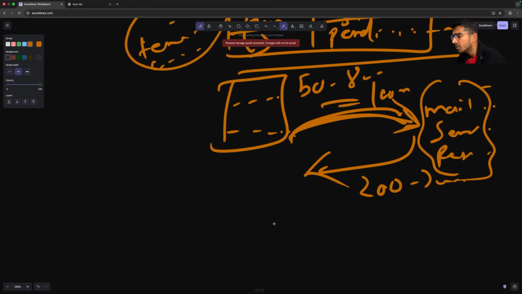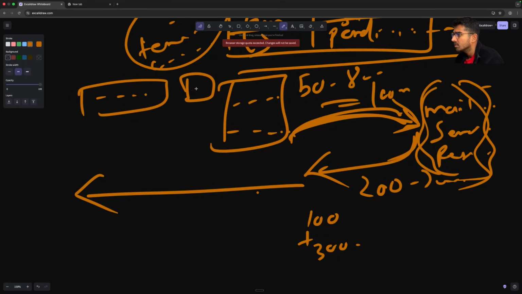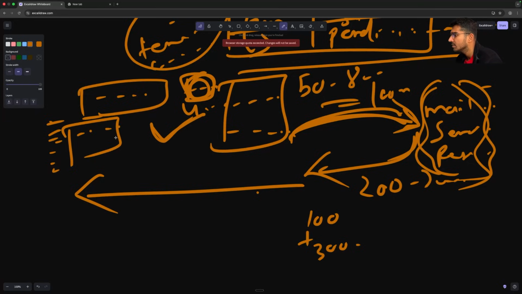So our own processing was around 100, and on top of that we added another 300 milliseconds for this external API call. After we got the response from the external email provider that this email request has been processed, we send a response back to the user. So the user enters the email, clicks the enter button, then sees the loader for 400 milliseconds. Then they see a tick mark or a toast message: you have successfully invited this user. We refresh the invited users list and they can see that this user has not accepted the invite and it's in a pending state. But this whole interaction took 400 milliseconds.